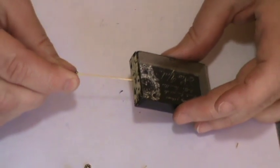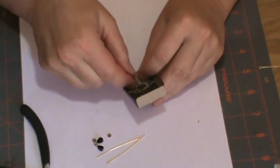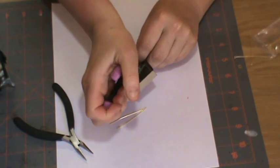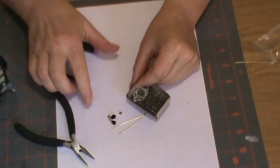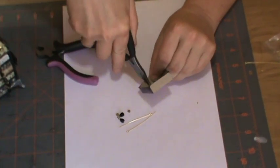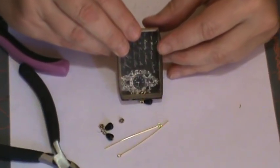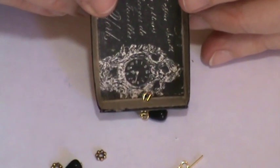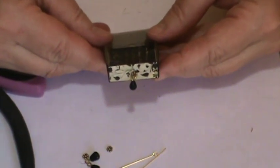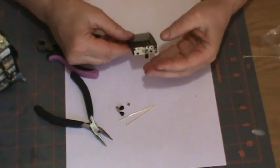So then I just insert the eye pin into the box. Then I hold it up against the front. And now I'm going to snip away the excess. I'm going to leave about a quarter of an inch. Then I come back in with my needle nose pliers and I turn it, make a little loop, and I'm going to turn this around so you can see it. And then I'll also turn it up so you can see the front. Okay, and that's it. So you just need to do that on all 10 of your drawers.